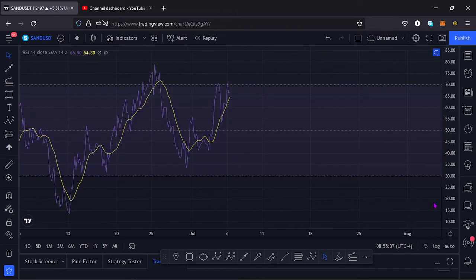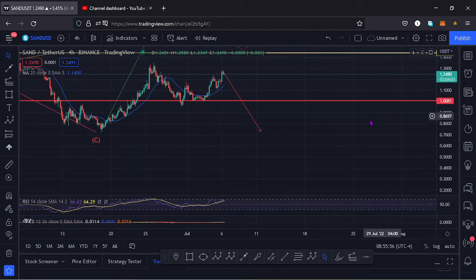If we take a look at the indicators, you can see that here on the 4-hour RSI we were in the overbought region, and at the moment we are having a bit of a retracement to the lower side on the RSI, and that could be trying to create room for us to continue pushing to the upper side. So it's possible that we might see a little bit of lower prices here, then have a movement to the upper side and break above that key area of resistance.